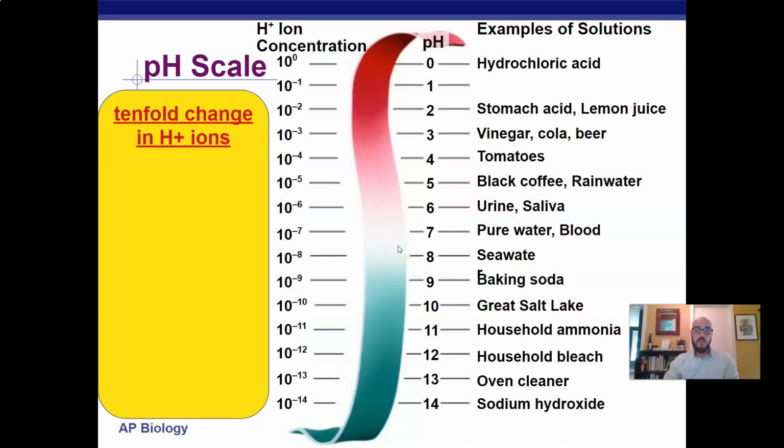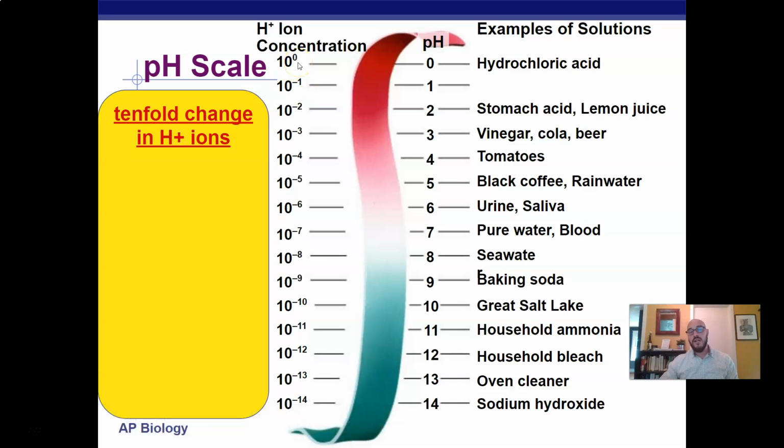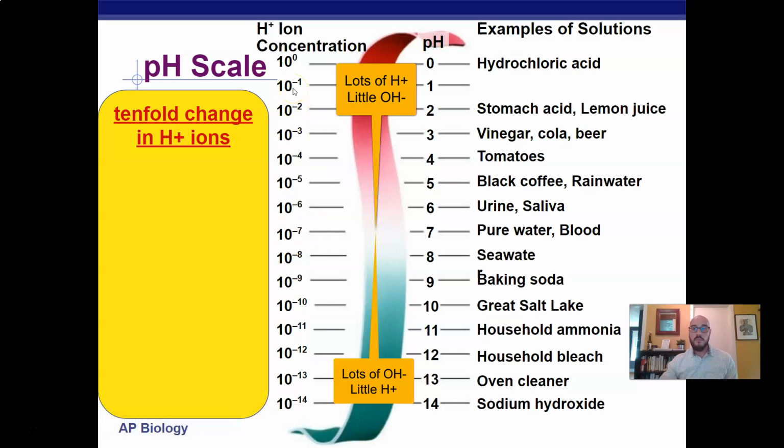Now, the thing you want to be aware of is that every single change on the pH scale is a tenfold change. All right? The reason we represent it from 0 to 14 is because that's about the number of hydrogen ions and OH ions that we'll see in water. All right? So the relative concentration, basically here you're looking at a whole bunch of protons. Basically here you're looking at a whole bunch of hydroxide. This is a logarithmic scale, so each change here is going to be a tenfold change.